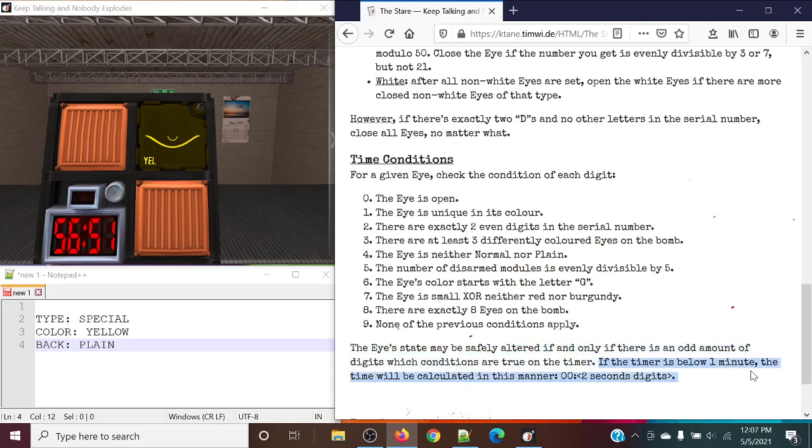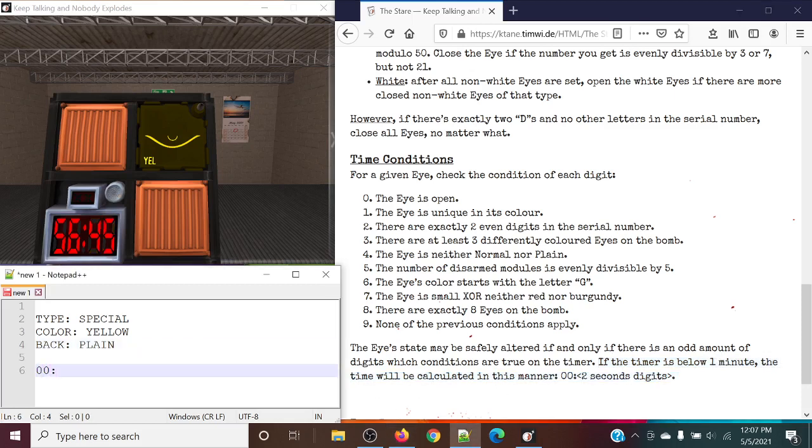If the timer is below 1 minute, the time will be calculated in this manner: 0, 0, and then, say, for example, 36. We would use that example. Because once the timer starts counting down, when it gets to that last minute, it'll be something like 36 point something or 12 or something like that. But instead, you want to calculate it with the 2 zeros in the front.